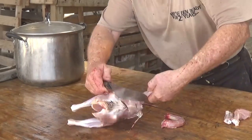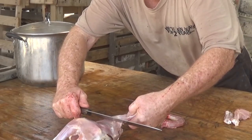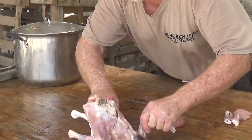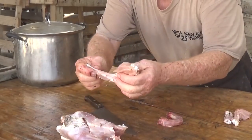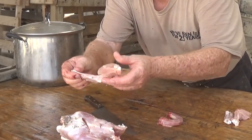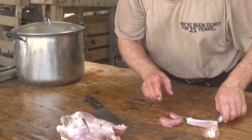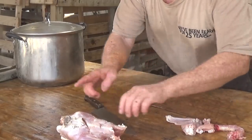The same thing again. Right here, just behind the wing, a little bit into the breast. You're going to get a little breast meat in it always, unless you don't want to. Then you can move up a bit. That way, if you're going to have hot wings or fricasseed wings, you've got a little bit more meat on it. So there's my wing. We'll put that with the neck over here. Wing, wing.